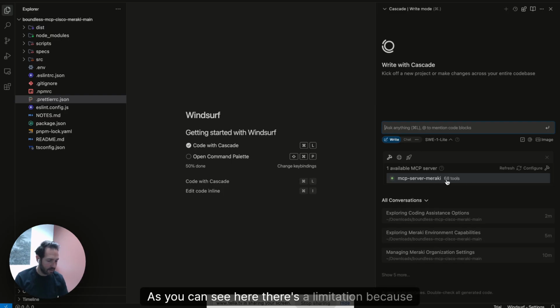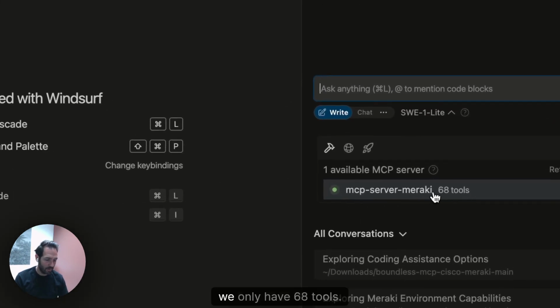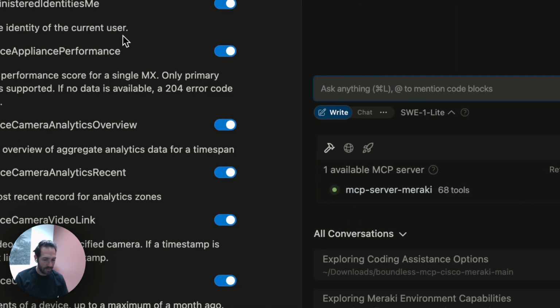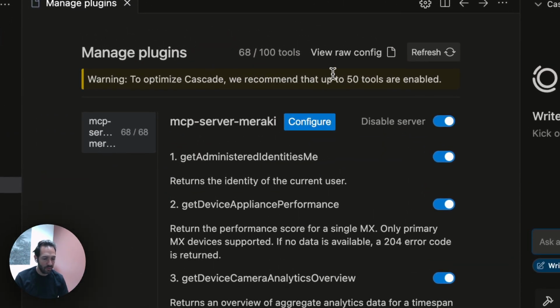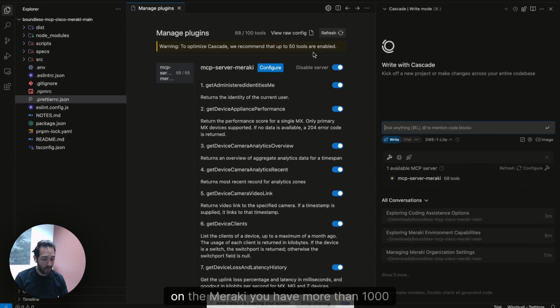As you can see here, there's a limitation because we only have 68 tools. It actually says that if you want to optimize the performance, you can only use 50 tools. What it means is that on the Meraki you have more than 1,000 endpoints. I think it's like 1,050 endpoints. We have integrated all those endpoints into the MCP server that we've built. But the problem is that we're not going to be able to leverage all those endpoints in one go.